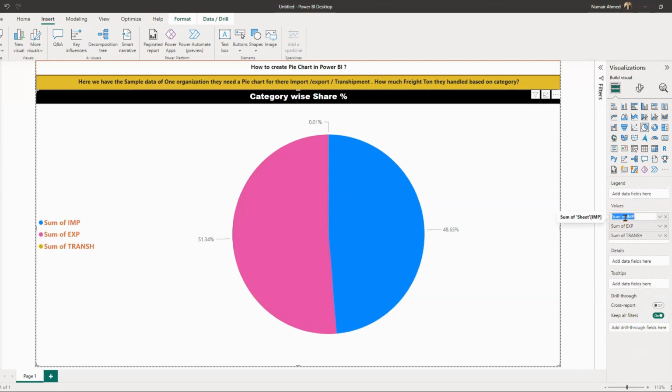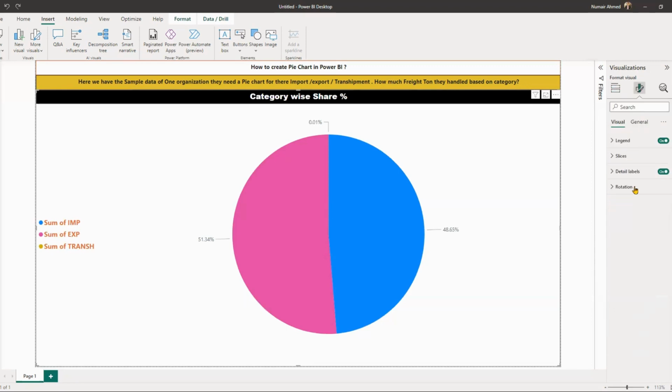Now what I am doing, as I told you, is that we need to make it more visible and easier for our users. So I am renaming all the legends right now, because I did the sum. So it's sum of import. Once I do the average, it will be average of import.